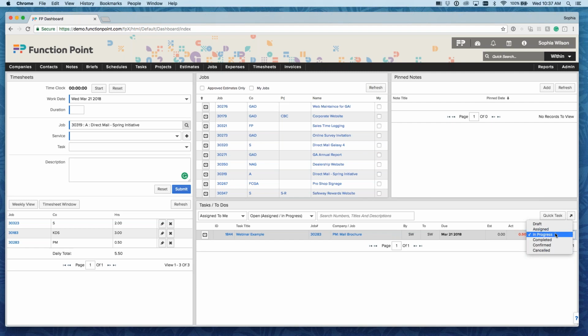It's just a good way of showing your manager, or whoever maybe is managing the schedule for that job, that you have actually started working on this task. So it's definitely a best practice to please change these statuses from assigned to in progress when you need to. It will make your manager's job easier, and it will make your time tracking later on easier as well.